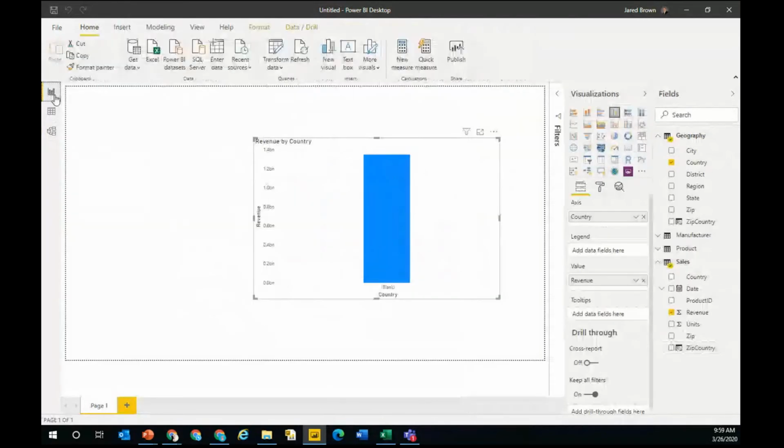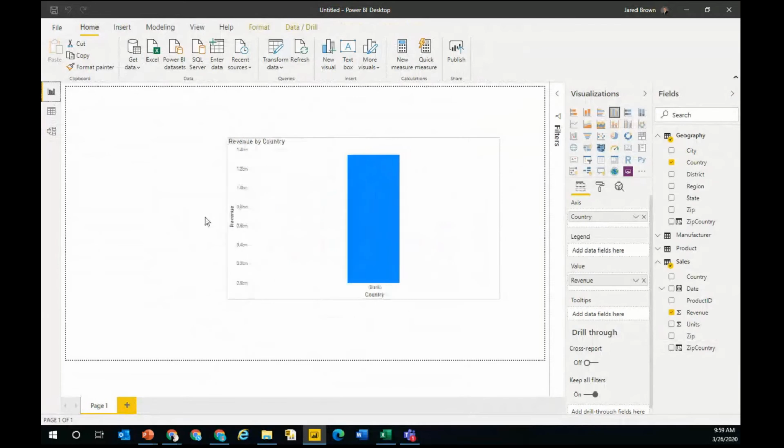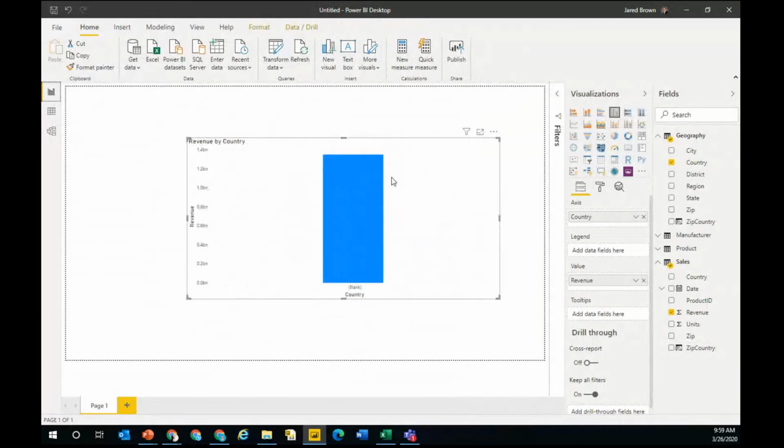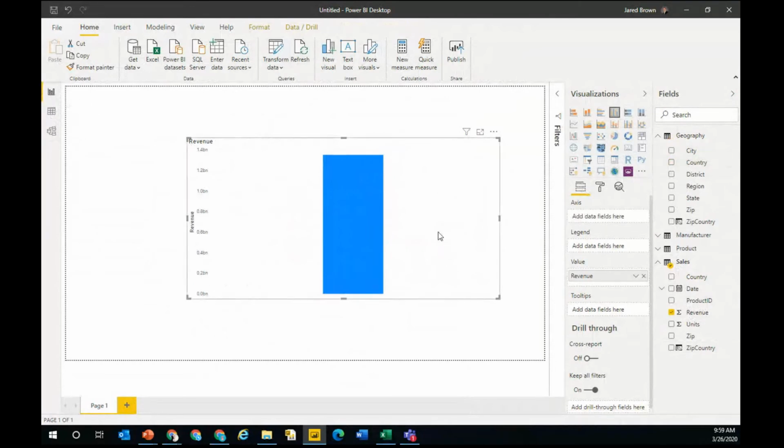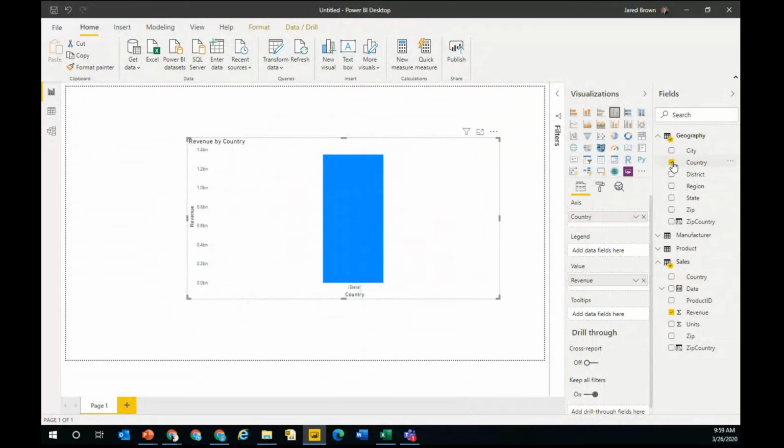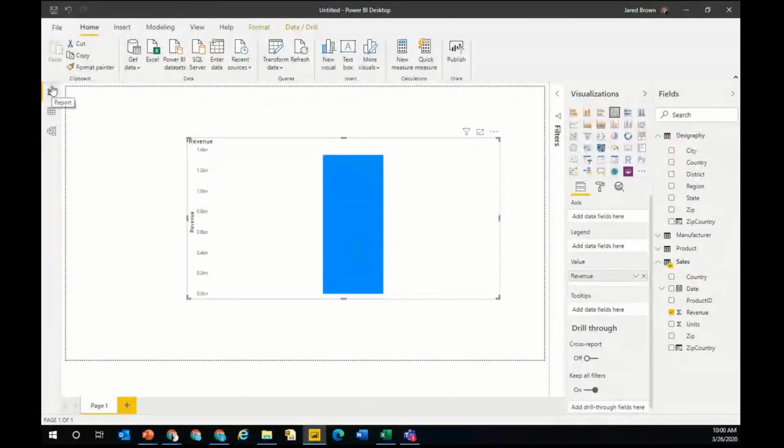Okay, so now I return to this view, and let's see, where was I? Of course I did something wrong here. All right, we'll figure that out in one second here. Zip country. Country.